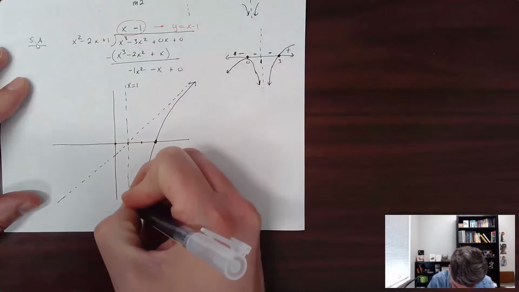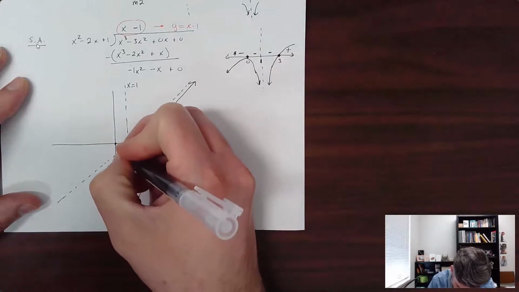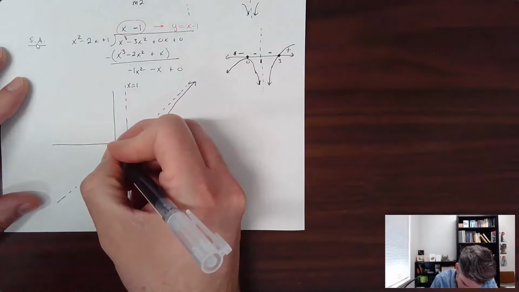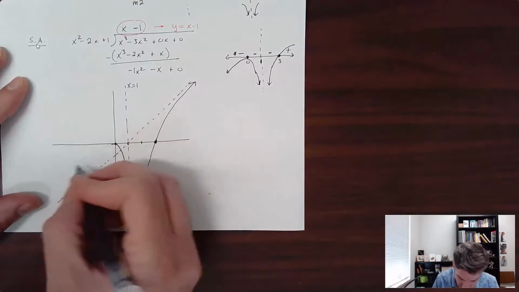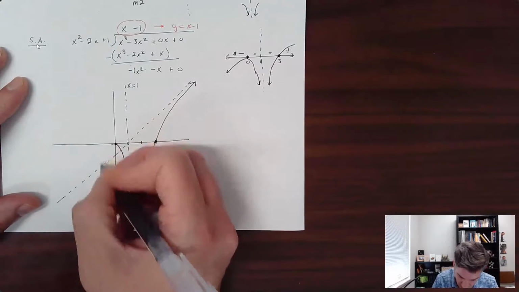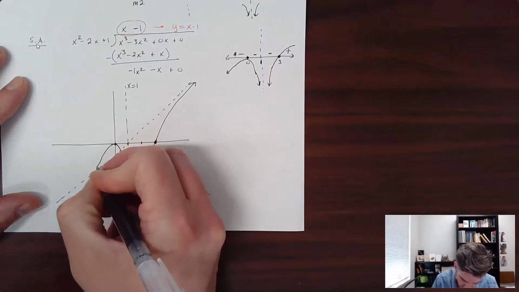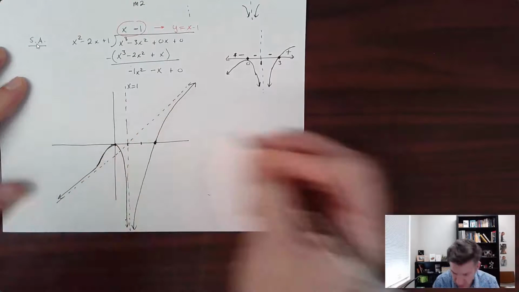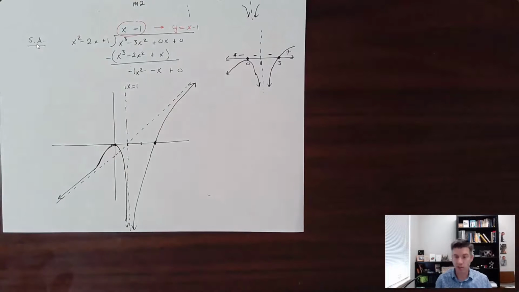So touch it. I'm going to cross my slant asymptote, which is perfectly allowed, bounce off, and then I can't just go any which way. I eventually have to get closer to this asymptote. You don't want to be super straight towards it. You want to kind of smoothly go to it like that. I've probably drawn that not perfectly, but it doesn't have to be perfect, but it shouldn't be jagged.